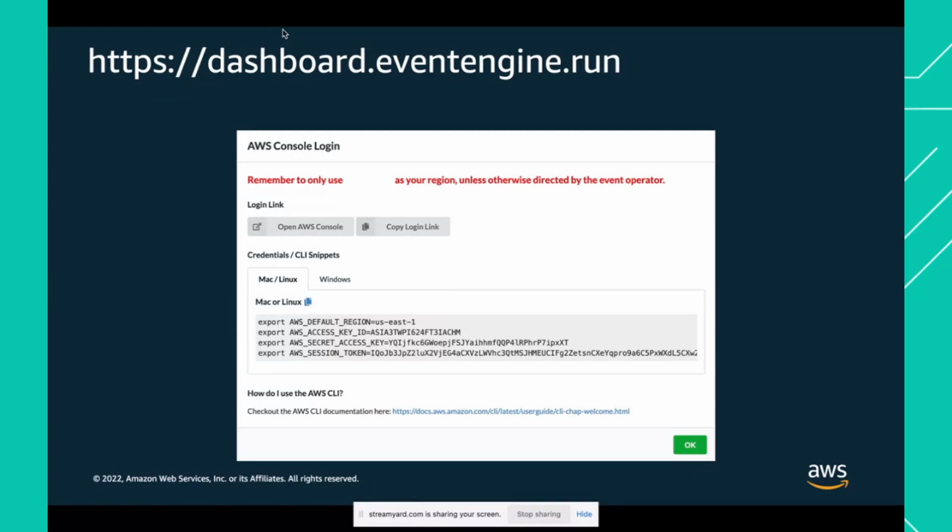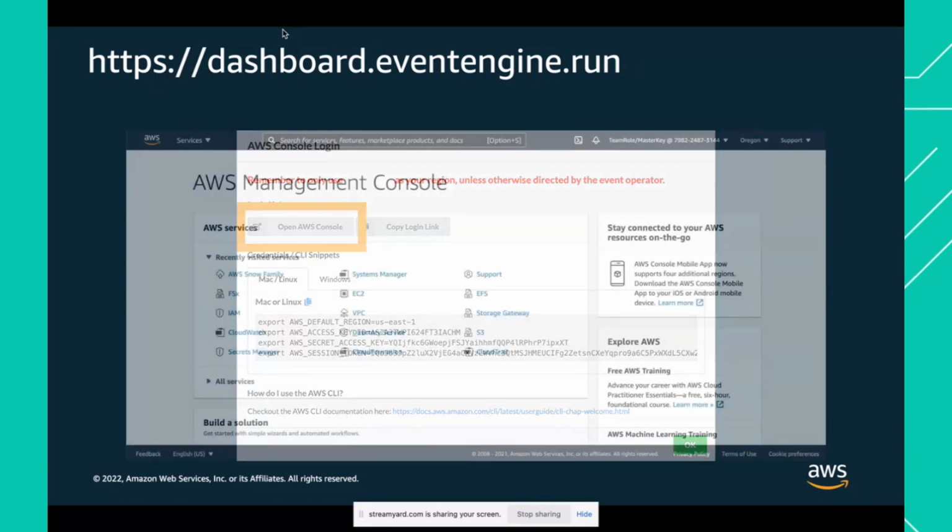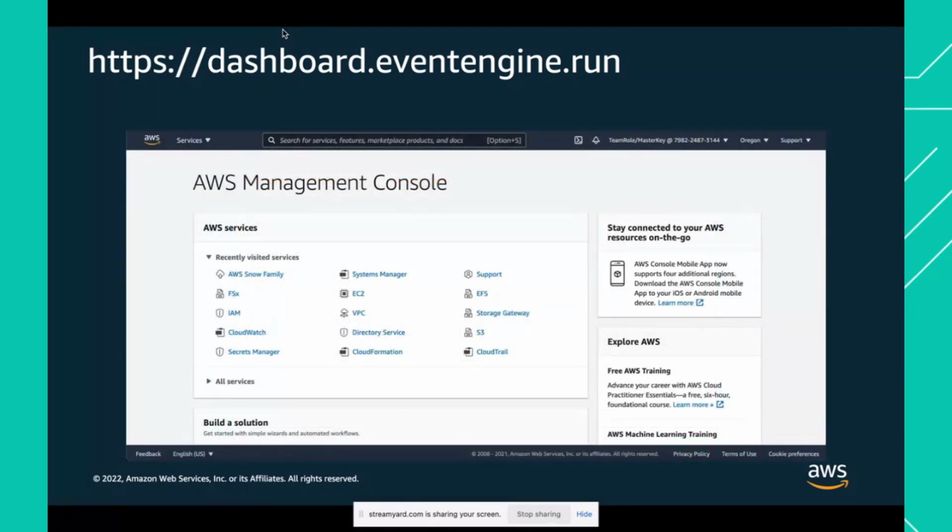From here, we want you to open the AWS console. So over here on the left-hand side, you'll see Open AWS Console. I want you to go ahead and click on that button. Once you click on that button, you should now have access to a new AWS account that we have provisioned for you with all of these resources already pre-built, ready for you to start the workshop.